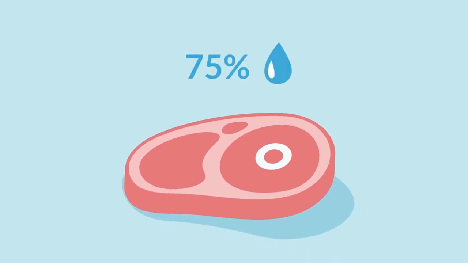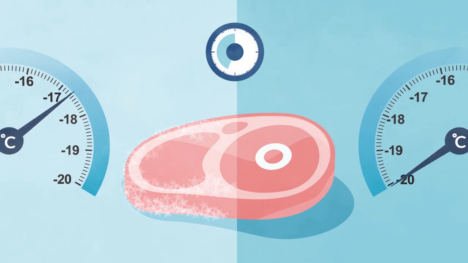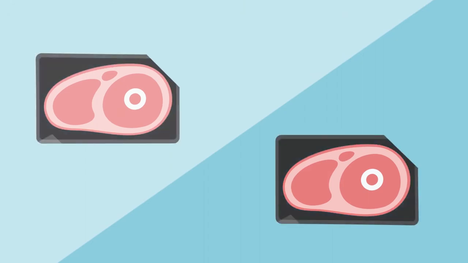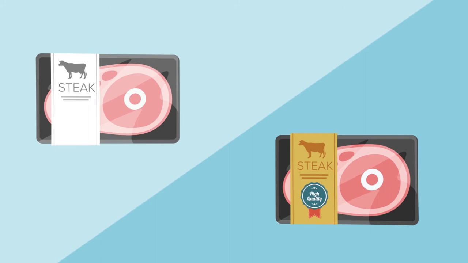You surely know that meat contains up to 75 percent water which is converted into ice crystalline throughout the freezing process. The longer a product takes to freeze the larger the crystals and the bigger the disruption of meat cell structures. This has a vast impact on the meat's ability to bind meat juices and in turn its end quality and your profit.